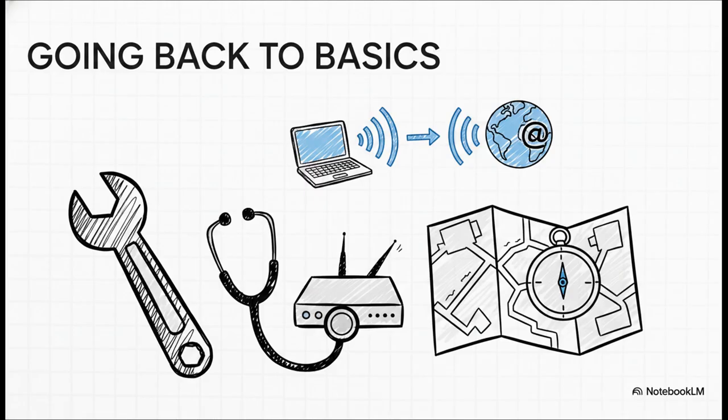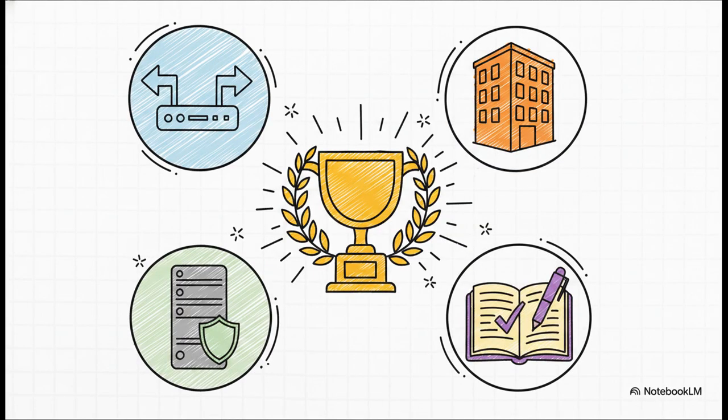All right, before we wrap up, let's quickly hit the tactical design best practices. These are what separate the beginners from the pros. First, absolutely always double-check that your inside and outside interfaces are defined correctly. Getting those backward is a classic mistake. Second, in almost every enterprise environment, you're going to rely on PAT to conserve those public addresses. Third, save your static NAT solely for servers that truly require constant external exposure. And finally, please document your address pools and verify your ACL rules before you ever hit deploy.